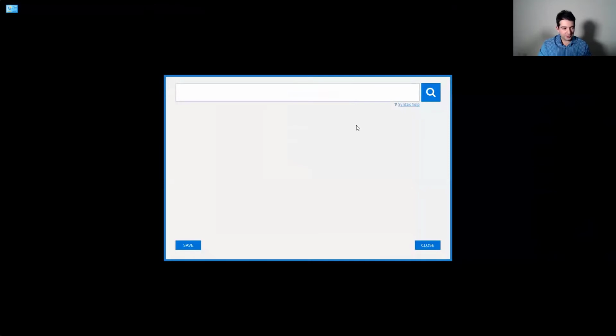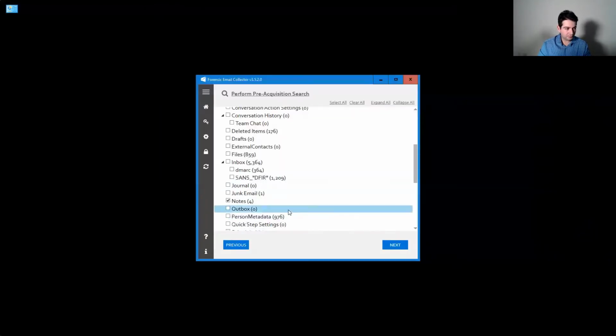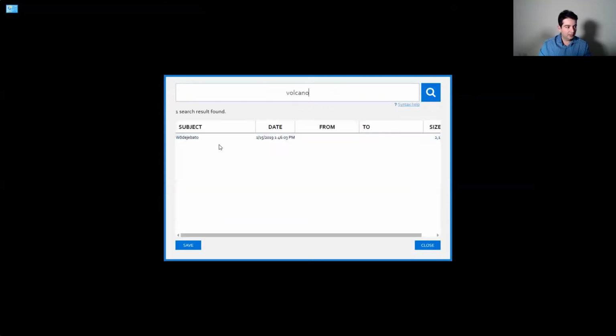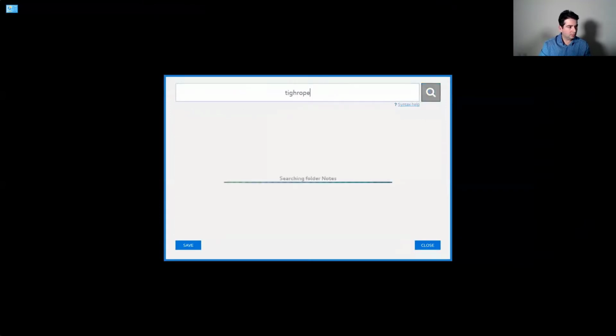So you could, for example, run a search within notes and search for a specific note like this, and you'll find it. In this case, you'll get the date of the note. There's not going to be from and to type information, but the size, and in the subject, you'll get the note's details. So I think I have another note like this here.